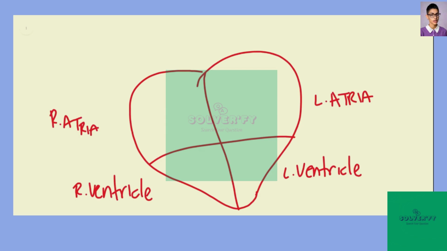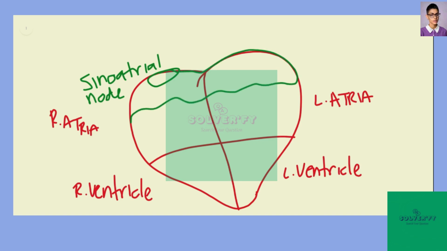Okay, so this is just a simplified version of the direction and where all the electrical signals in the heart start and end. I'm going to start here at the top of the right atria, and this is the sinoatrial node. It's going to activate both atria at the same time, causing a contraction of this whole upper portion of the heart.